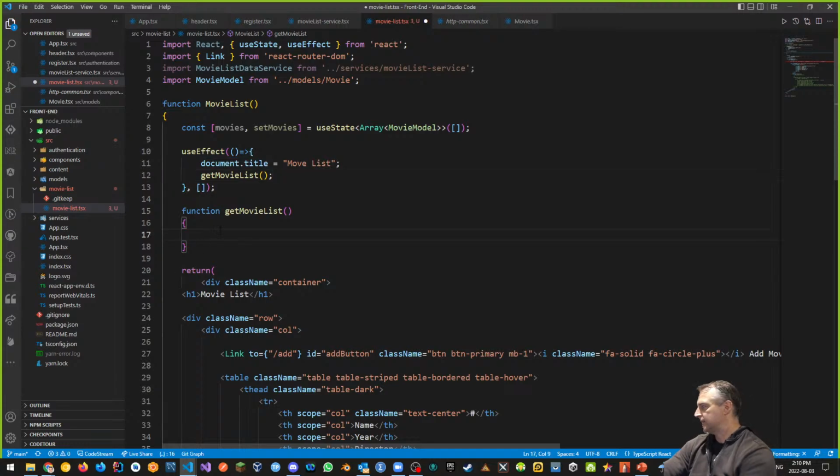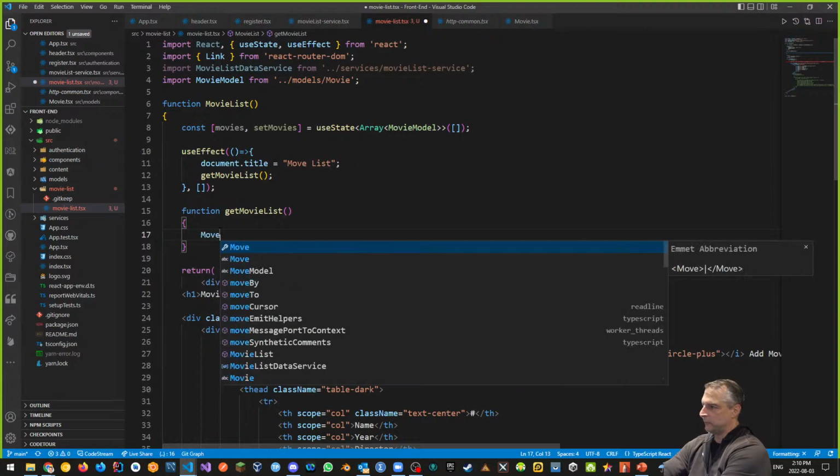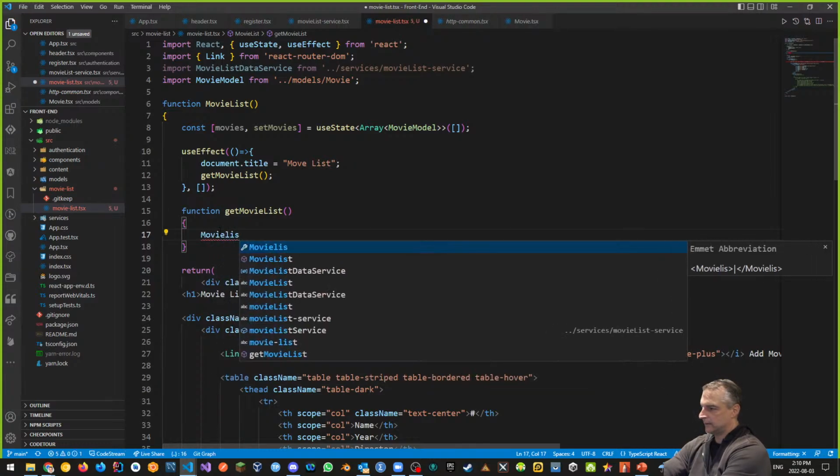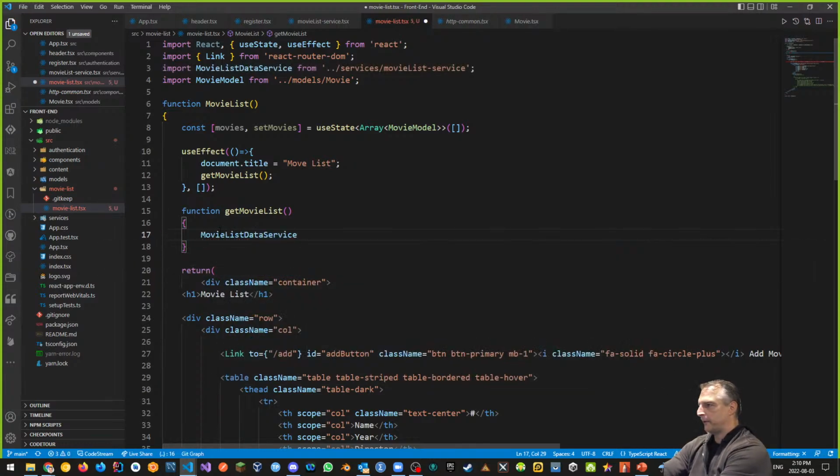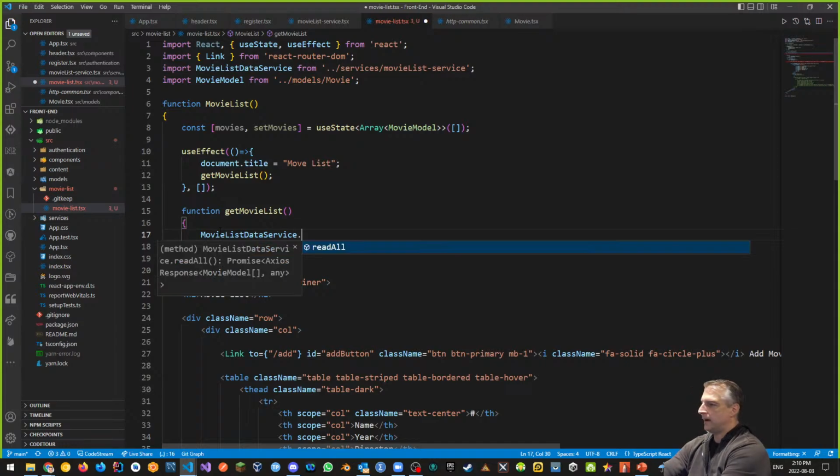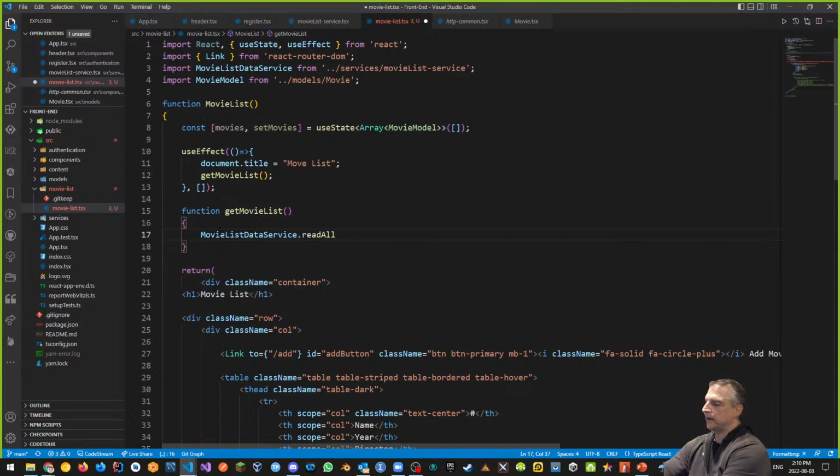And the get movie list method, what is it going to do? Well, I'm going to go to the movie list data service, this one, and I'm going to say, hey, movie list data service, I want to read all, right?